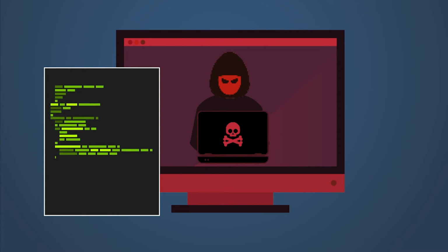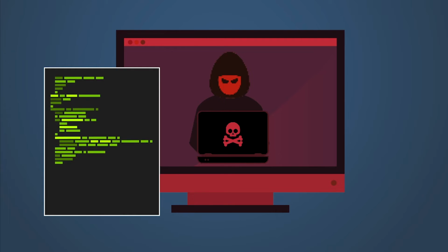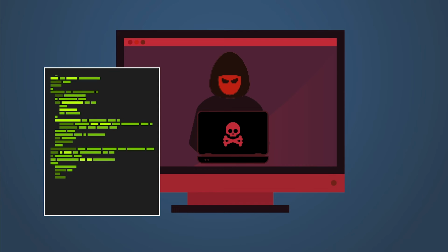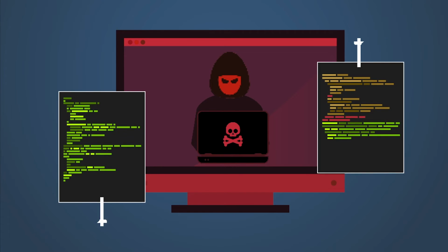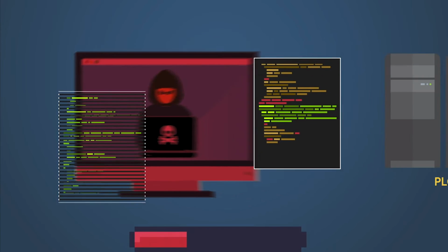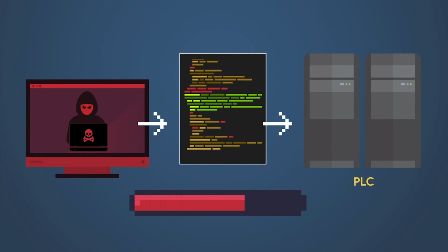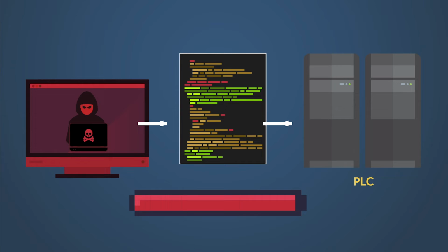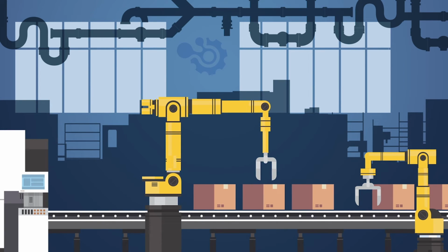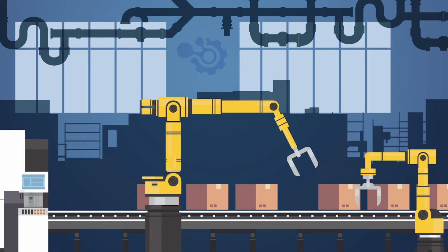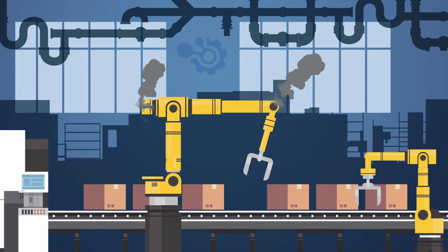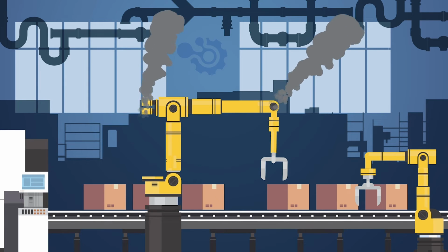Now that they've arrived in an operationally critical part of the network, they can commence their attack. The intruder downloads a new configuration file to a PLC that is connected to the compromised engineering workstation. The newly downloaded configuration file instructs the PLC to disable a critical process. This configuration change can have dire physical ramifications for the machinery that it operates and could result in a safety hazard for plant staff or equipment failures that lead to factory downtime.